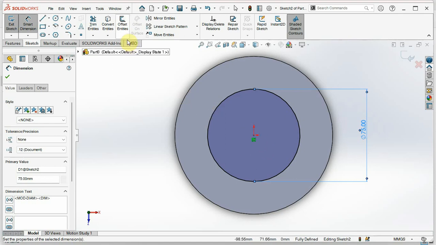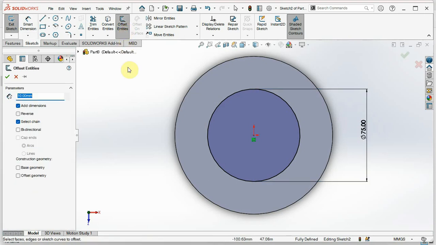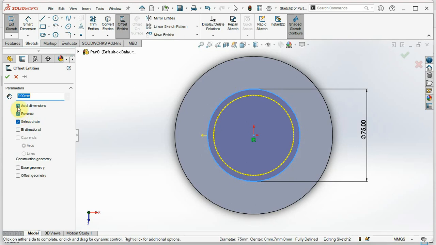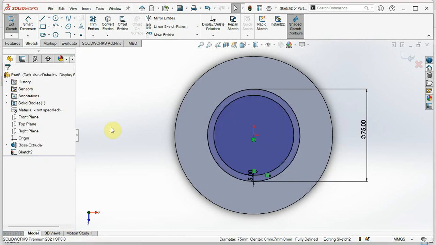So quickly click on the offset entity toolbar, change it from 10 to 5 millimeter, and select the circle to offset, which is this. We want this offset inside, so we're going to click on the reverse direction. Click good. So we have our sketch completed.